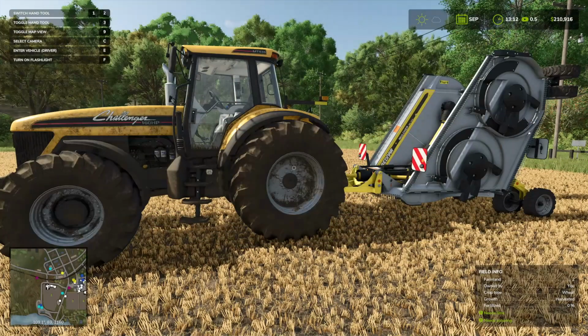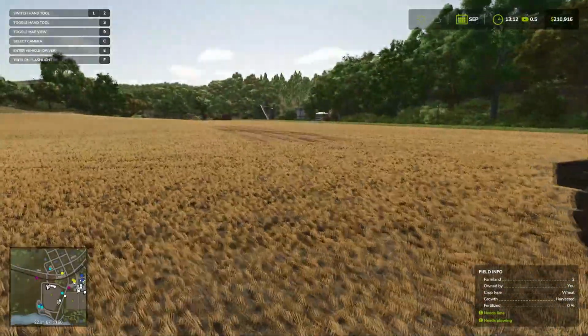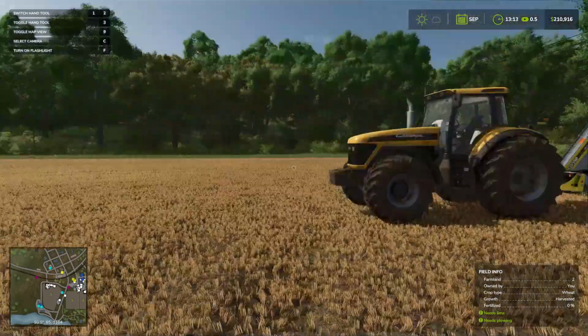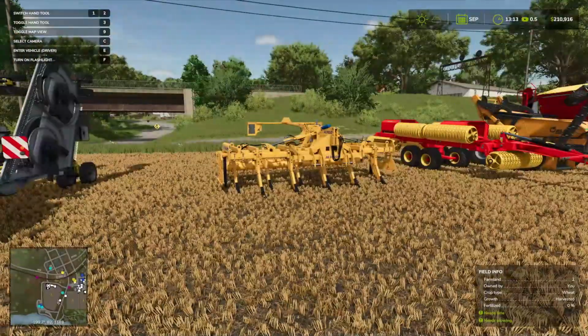Okay, time to set up that field for 100% yield bonus. The one main thing you need to know actually is that you cannot get 100% yield bonus unless you are planting over another previous crop, because you have to mulch it. Now, you don't have to do everything I'm doing here in the order except for the mulching, okay? We have to mulch first.